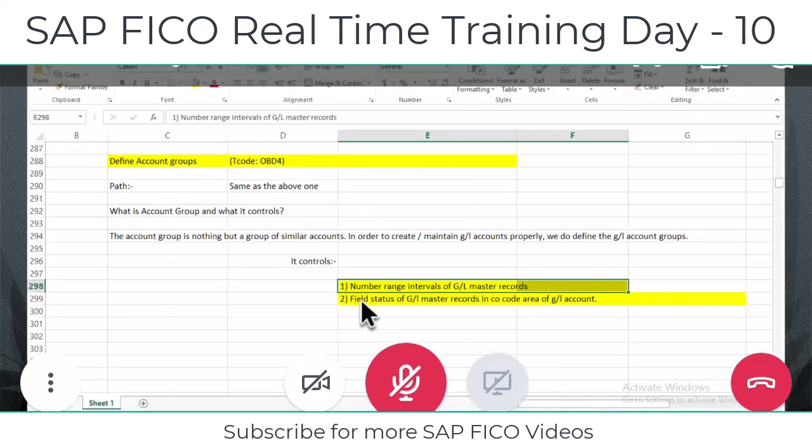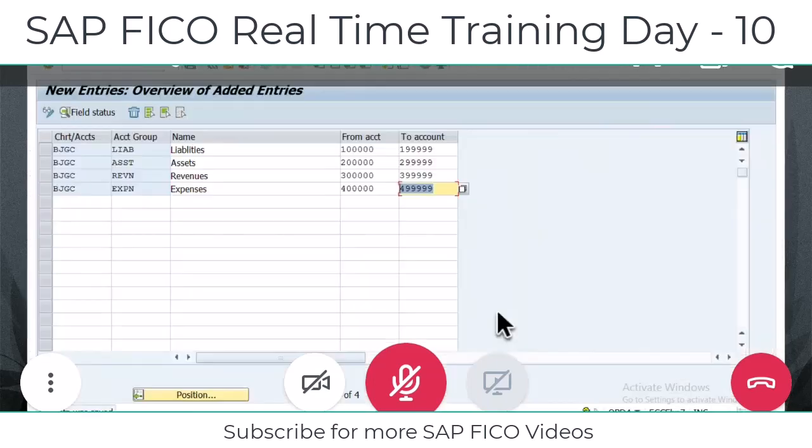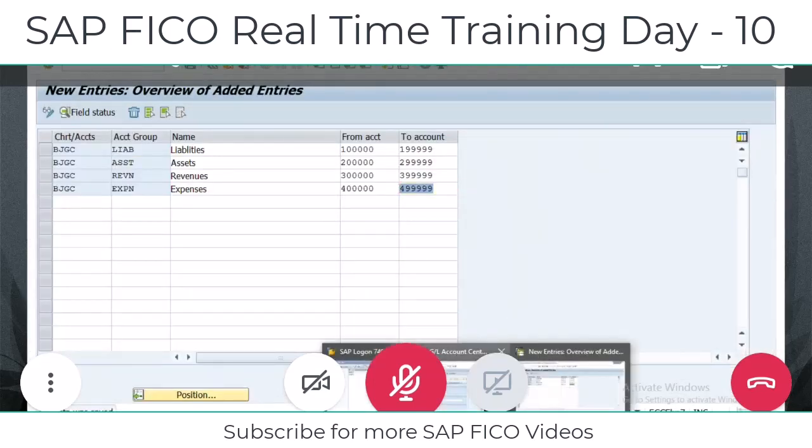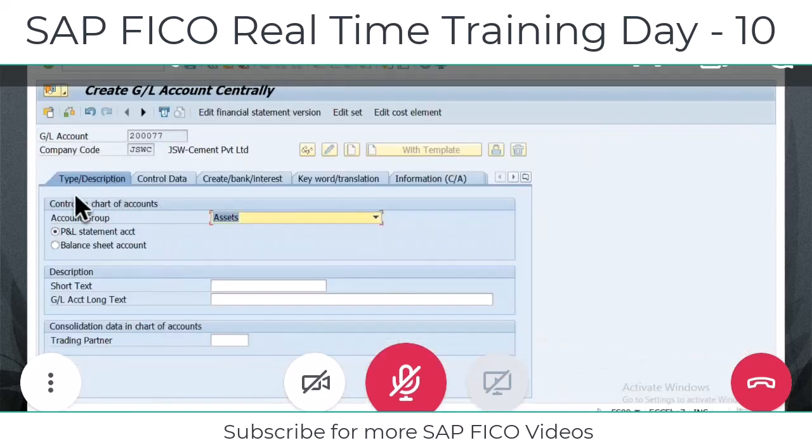Practically you understood. The second point is the field status of GL master records in the company code area of the GL account. In the GL master record, there are sections available. These are called tabs. The first tab comes under chart of account specific information.